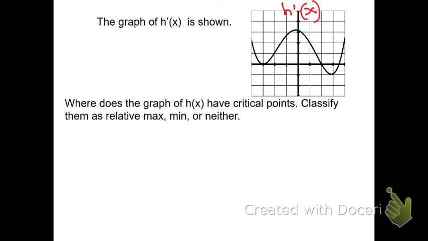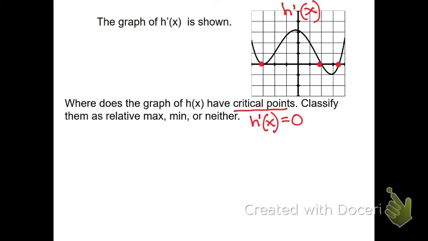Whenever they don't give you the original function, you really want to write your justification or your definition first. So critical points. The definition of a critical point would be where the derivative is 0 or undefined. Now, I don't need to state undefined if there are no undefined issues. So if this is the derivative graph, and I'm looking for where this derivative is 0, then I'm looking for where its height is 0. Well, height of 0 would be here, here, here, and here. Those are my critical points, even though it doesn't look like it.